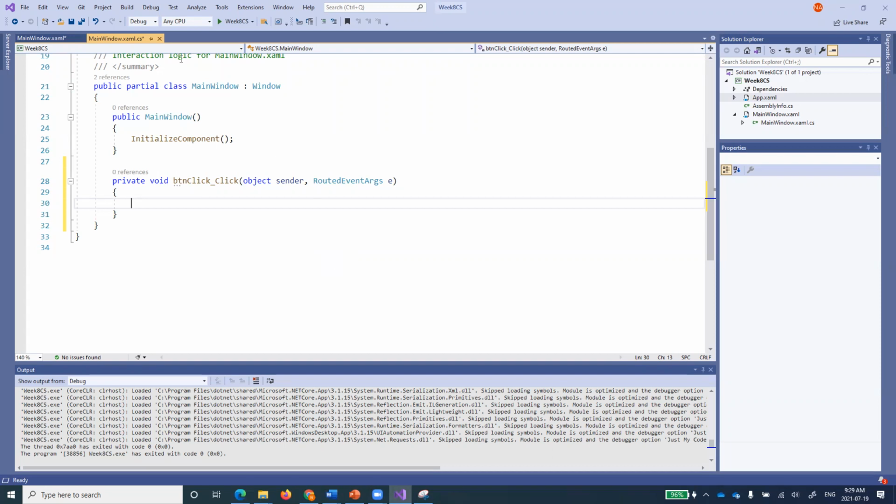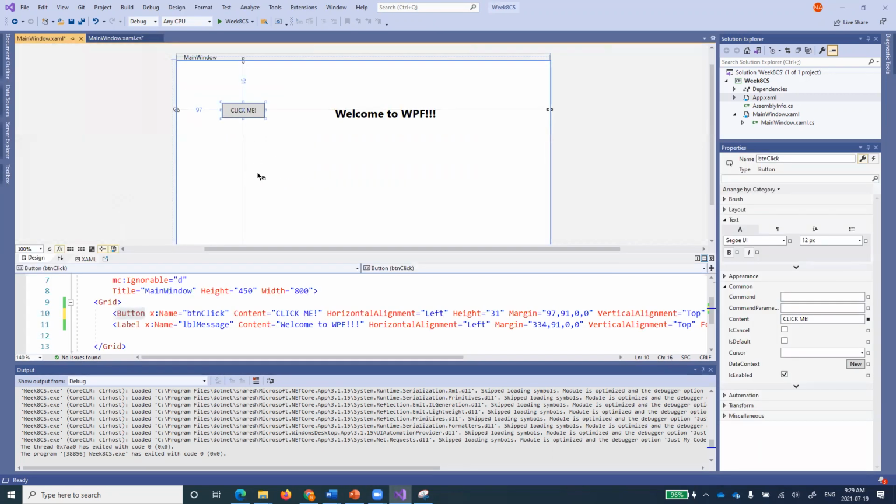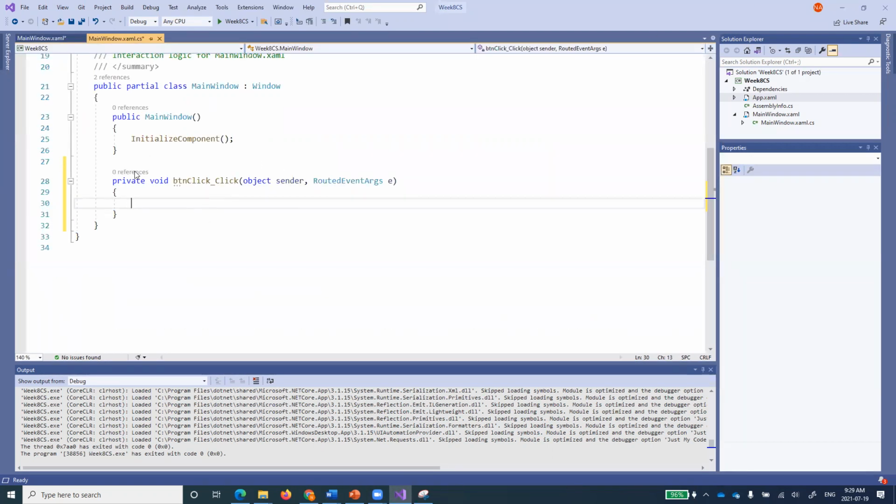What I've done is that I came over here and I've just double clicked on my button like that. So I have been transferred to something very interesting. It says BTN click. The name of my button is BTN click. Everyone remember that? BTN click underscore click. It says, okay, so there is a button click event. Every button or those components that we make have some events attached to them, and those events will execute on their due time. So BTN click underscore click means when I click on that button, this method will be called.